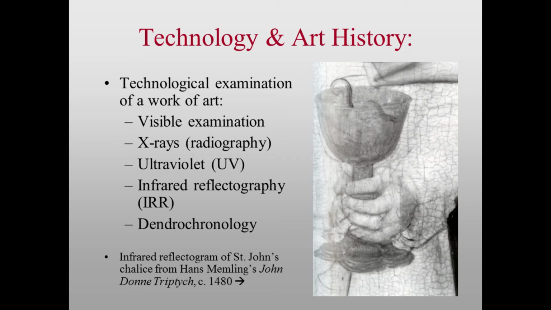So as you look at this, you see these lines here. And that is what is being revealed by infrared reflectography. You can see the underdrawing, the drawing that the artist created beneath the surface of the paint. He would do a drawing, and then he would paint over it.